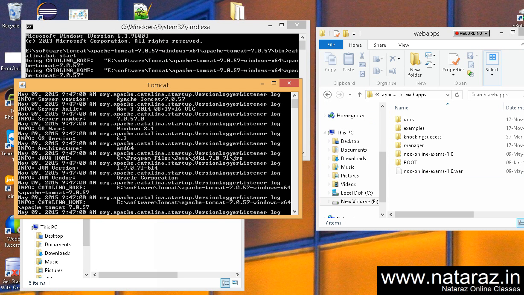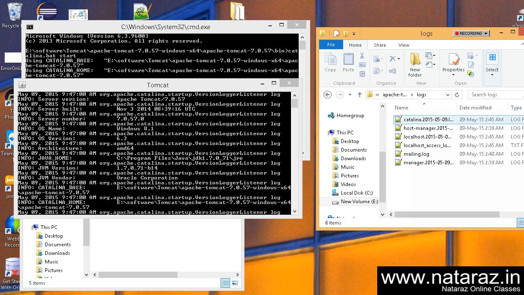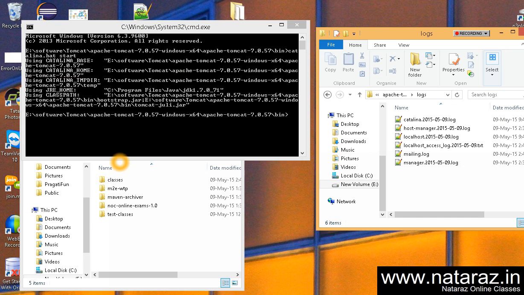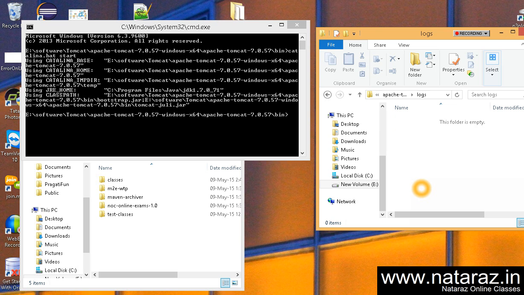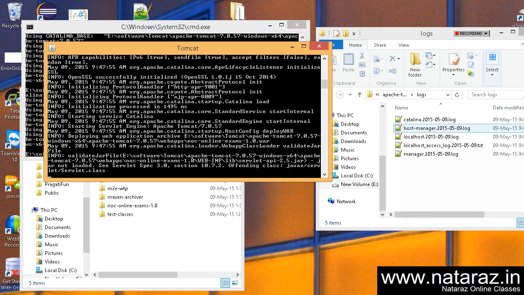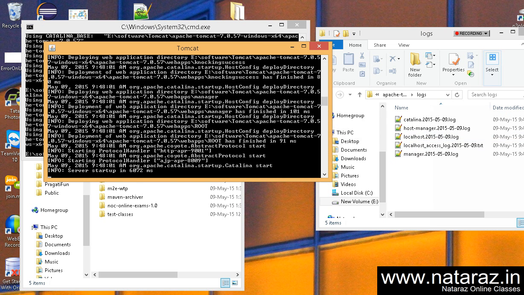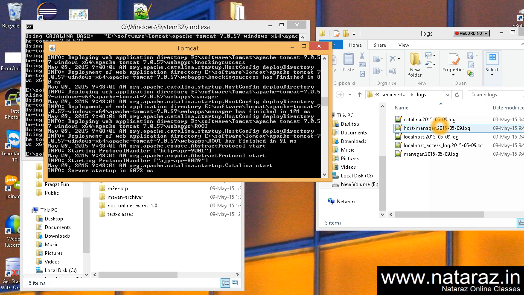Parallelly, Tomcat has a location called logs. Just see, they created so many log files internally for their purpose. This is what I was talking about. What I do is I kill this process, I delete this, shift delete. Now again start the process: catalina.bat start. Just see, log files created, data being written to them also. That means they write the data to the console plus they are writing the data to the file. Both are possible with log4j.